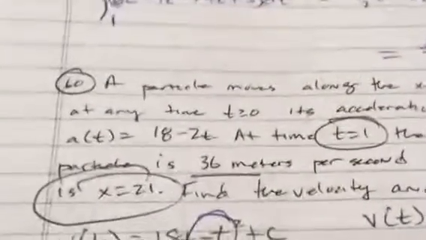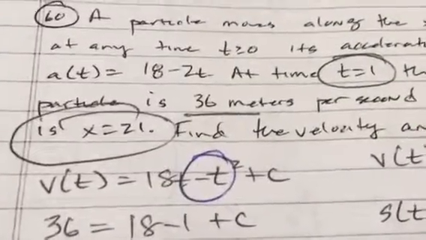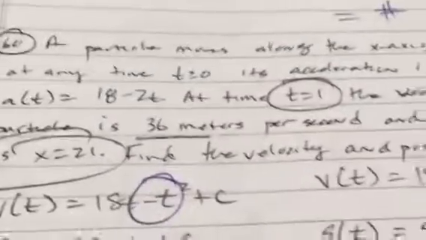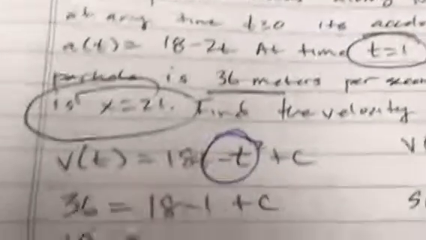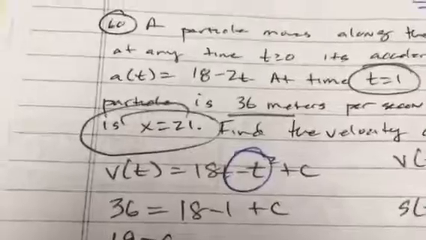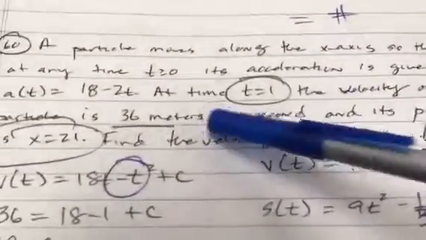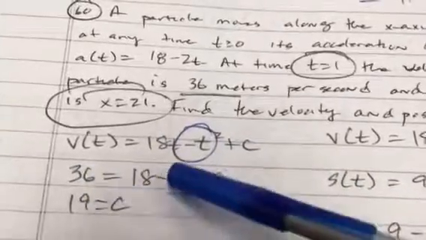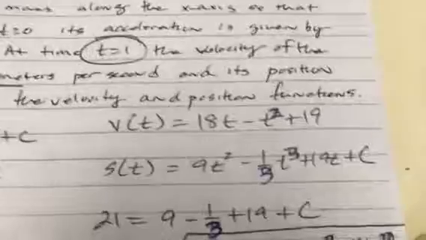60, I think I made a boo-boo on 60 when I gave the answer today. It's really kind of the same question as 58. All right. So just take the antiderivative of what function? That one right there. Take the antiderivative. You know that at time t is 1, the velocity is 36, so 36 is equal to, you get c is 19. That's where I made the mistake.